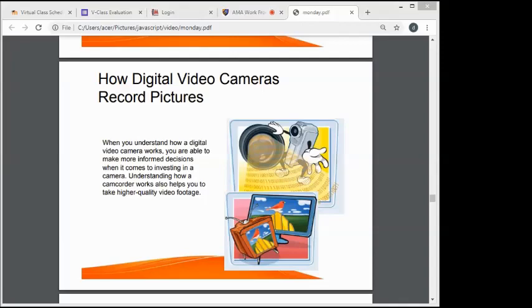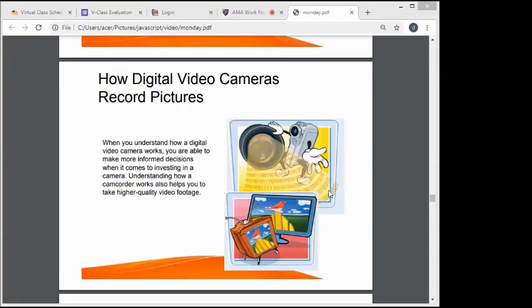Some higher-end cameras utilize multiple sensors for higher quality images. The surface of the sensor is covered with millions of light-sensitive pixels, the building blocks of all digital images. The moving image data, including colors, is then converted to a stream of zeros and ones, and then stored into a digital video.